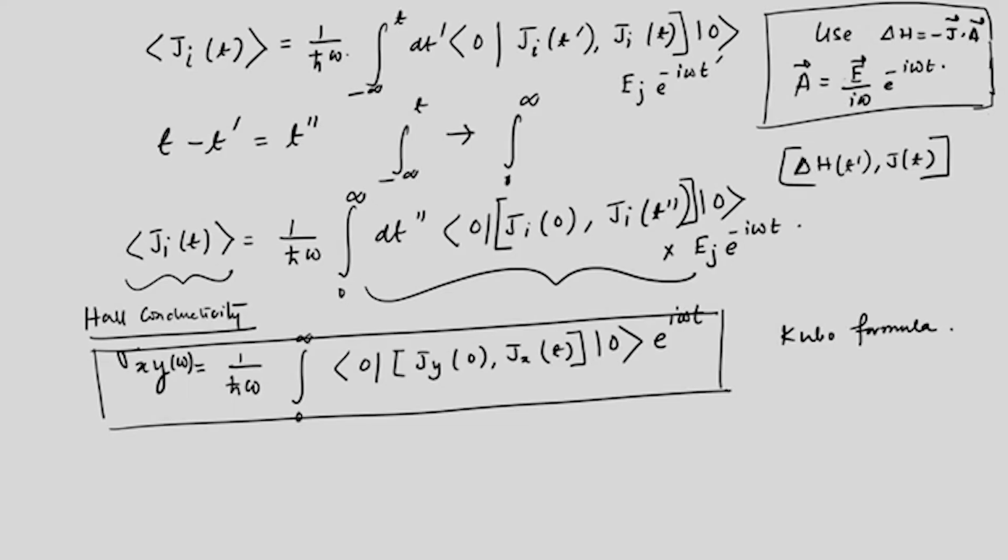And if you want the longitudinal conductivity, that also can be done. So, you have to have sigma xx, where it will be the current operators at two different times, but in the same direction. So, that will give you the longitudinal conductivity. So, what we do next is that this is pretty much the formula that we wanted to derive, but this is not yet in a form that we can use to compute. Okay. And let us get it into a form that we can compute.